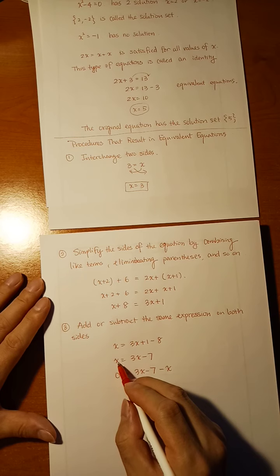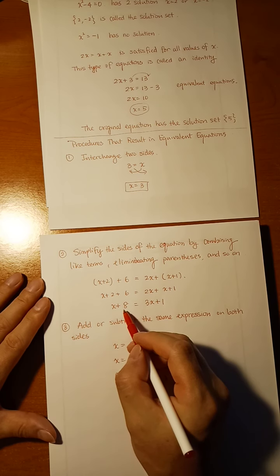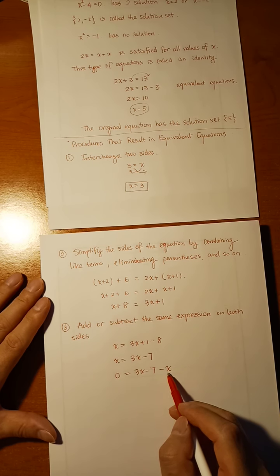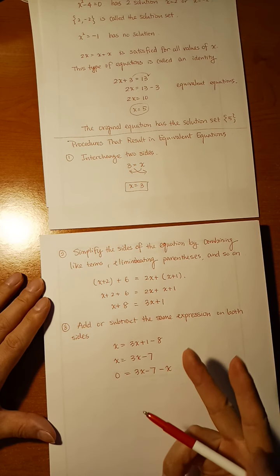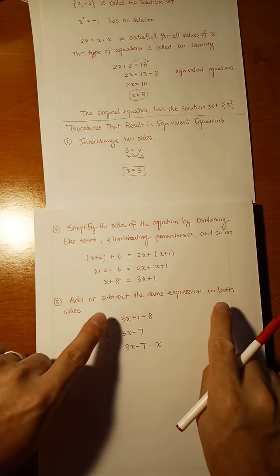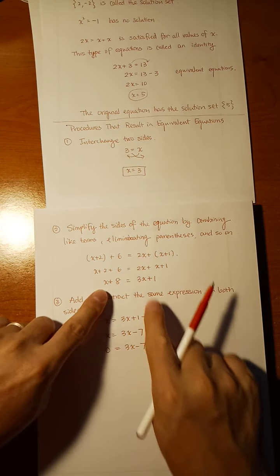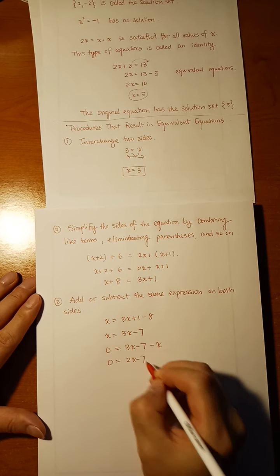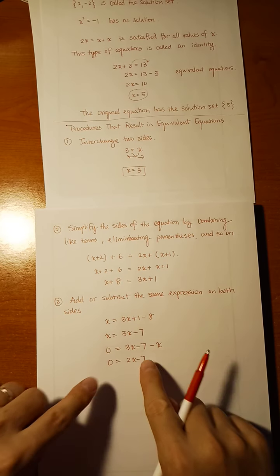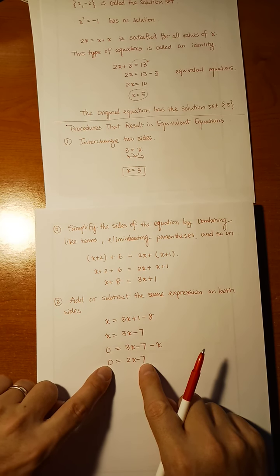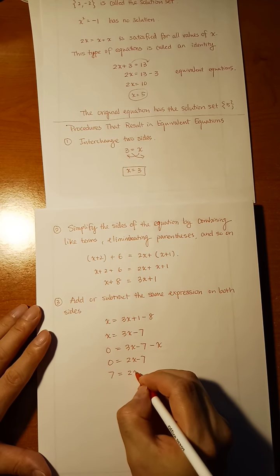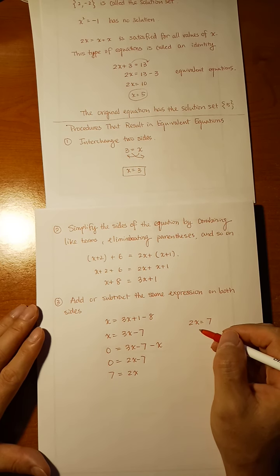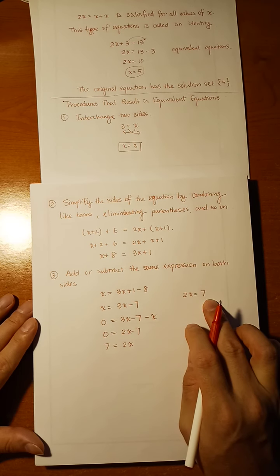When you do subtraction, it looks like you move this x to the right side. You see here, you move 8 from the left side to the right side. This is addition, that becomes subtraction. Here x, you move to the right side, it becomes subtraction. There are two ways to understand this movement. Either you just directly do subtraction from two sides. So 3x minus x, 2x minus 7. And then we add 7 to two sides and exchange them. Okay? And so we get 2x equal to 7.